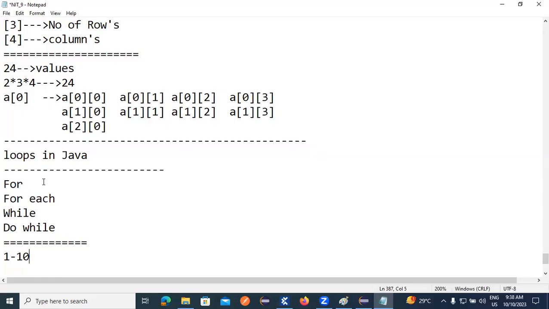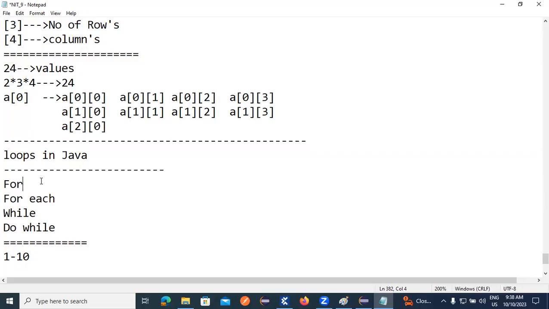See guys, you know what a loop is and where you are able to use it. If I want to execute a number of test cases, 1 to 50 test cases at a time without human effort, we need to use a loop.